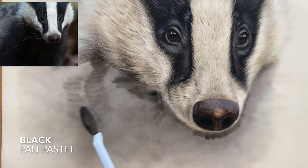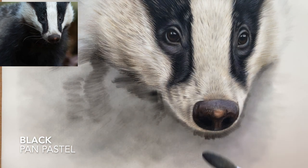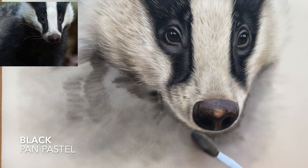You also want to blend it and apply it in the same direction as the fur as well. Some places it's quite difficult to see what direction it's actually going in because the fur is quite dark. But yeah, use the edges and the bits that you can see as a bit of a reference for the direction.